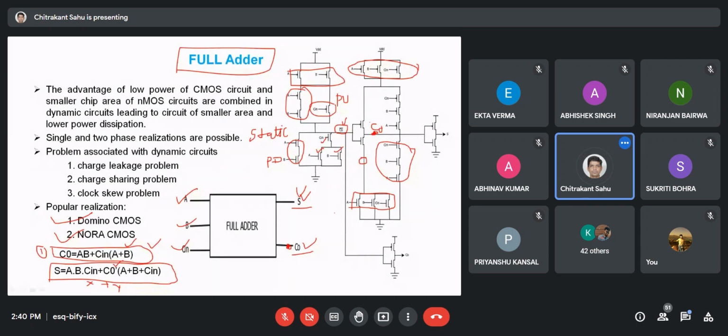Okay, so that is why you can say this is X and this is Y. X plus Y, so both are in parallel. And here also this is X and Y, so both are in series. So this will make the complete network that will give the output as S bar, because we always get a complementary network. So if we get S bar, to get S we require a CMOS inverter.